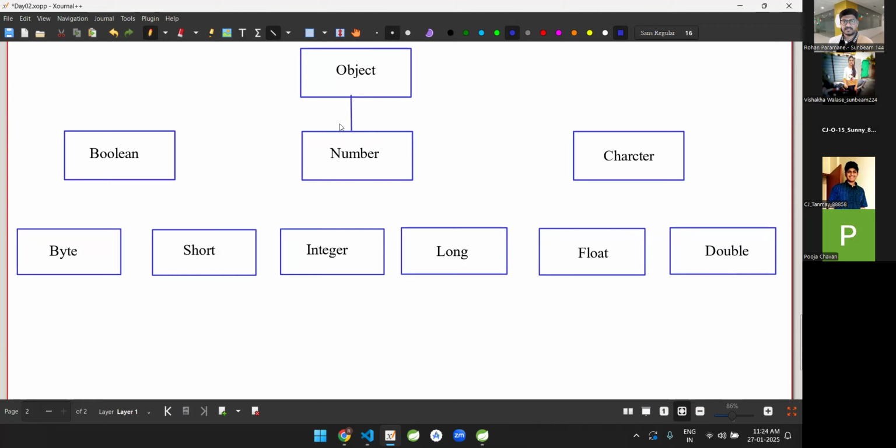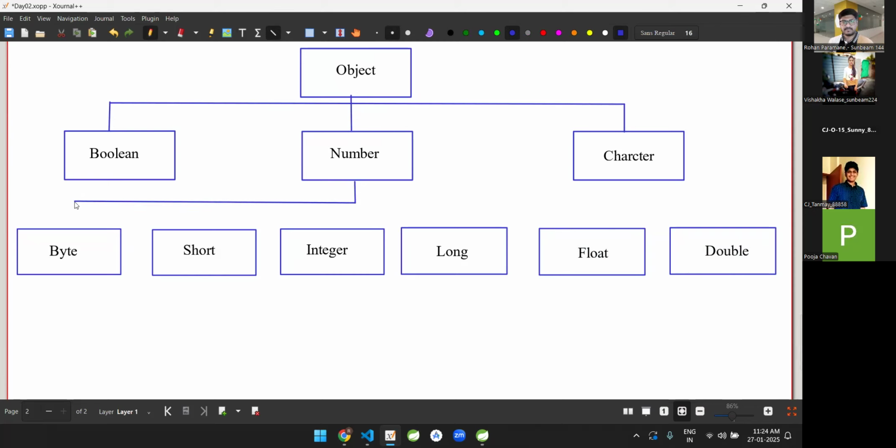Object के ही I could say we have this character as well as boolean, which are the subclasses, or you could call it as derived classes. And then you can say that is number के we have these subclasses like this.